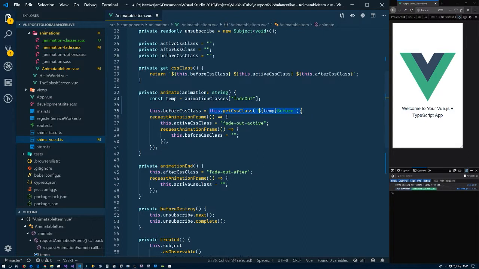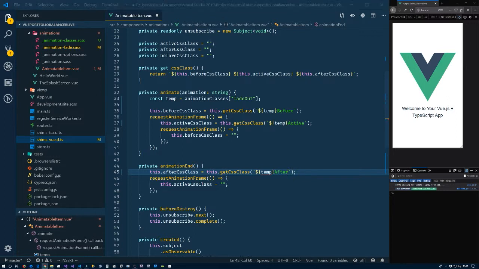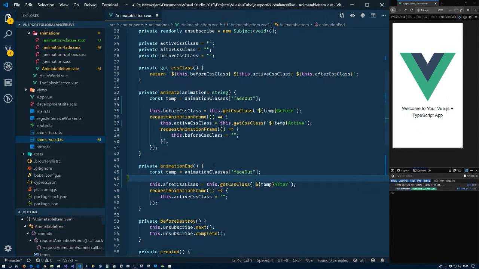So now we'll do the same thing, but make this active. And last but not least, we want that one to be after, and temp is of course the same thing.